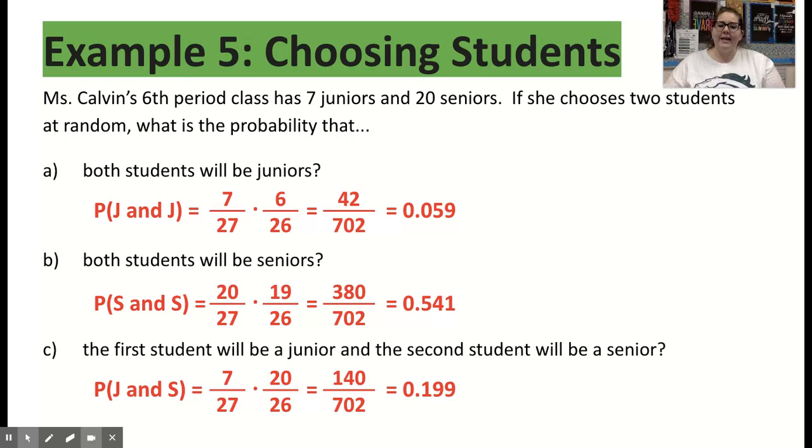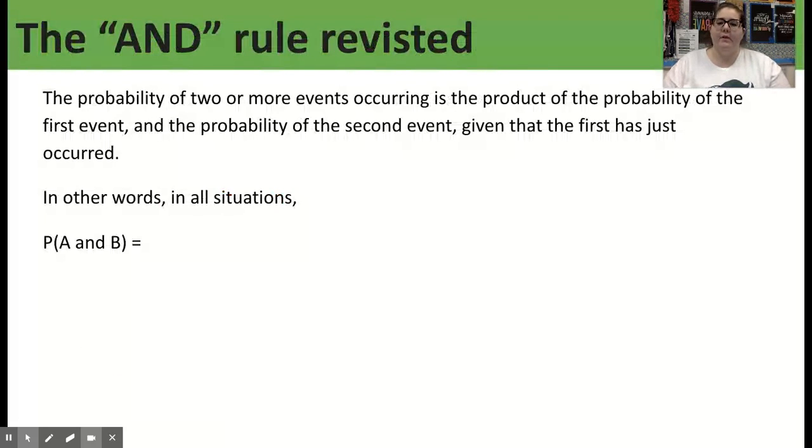So we can kind of see that conditional probability work out in a situation like this, even though we may not think of it in the same sense as we did on those other problems. So the and rule revisited, right? We talked about, we multiply them before. In the last class I said, as long as A and B are independent, we can just multiply probability of A times probability of B to get the and.